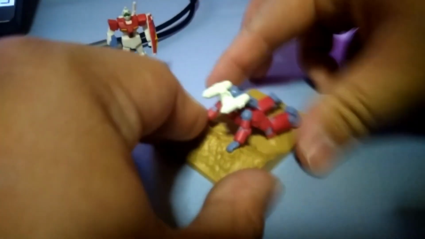Guncannon open as well. Cannon. Supposed to be like firing its cannons from the off shoulder of the cliff. And that's the underneath of the base.